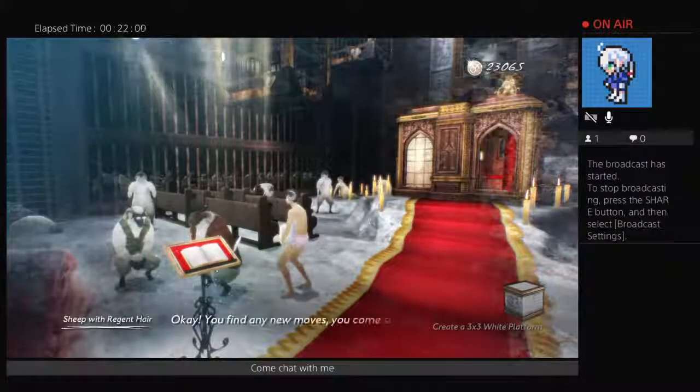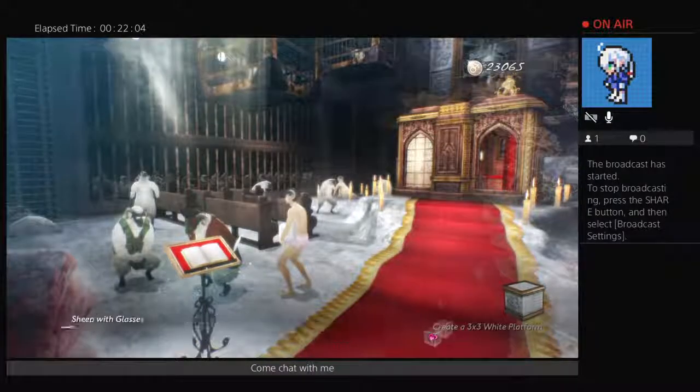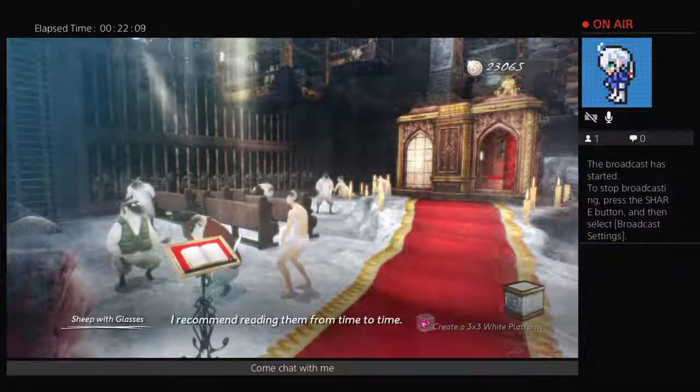Okay, if you find any new moves, you come straight to me. This is coming from the executive manager. I'll write down any techniques I discover. I recommend reading them from time to time.